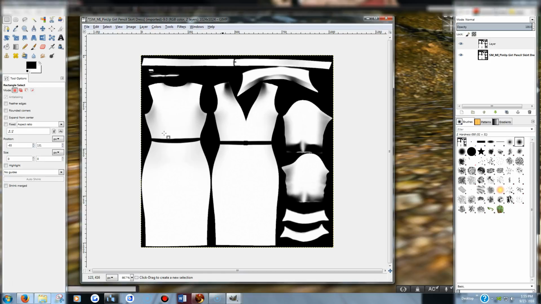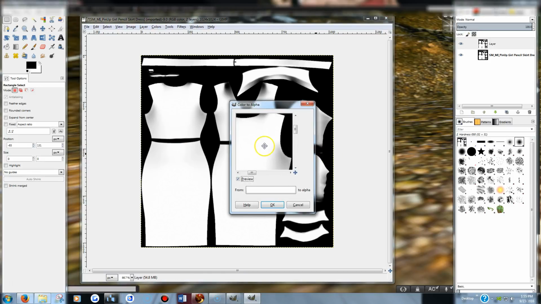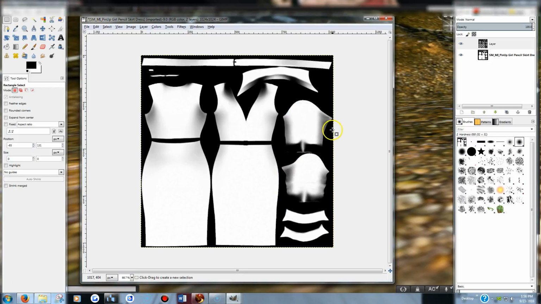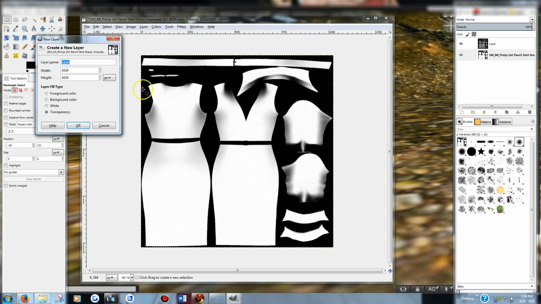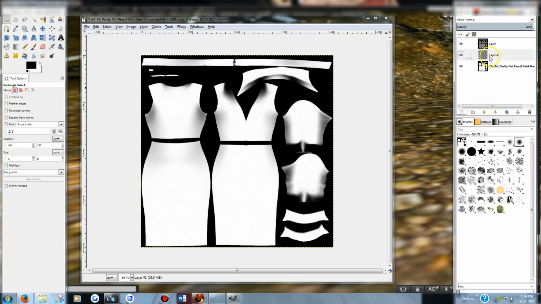to Alpha. This is a nice handy dandy tool that only exists in GIMP. I use it all the time for taking these shadow maps down to alpha. So it'd be a nice overlay to keep your shadows that you will be having on the top layer. So right now you are seeing the shadow over the top of already existing shadows, darkened it. We will be putting a new layer in between. Putting several layers in between.